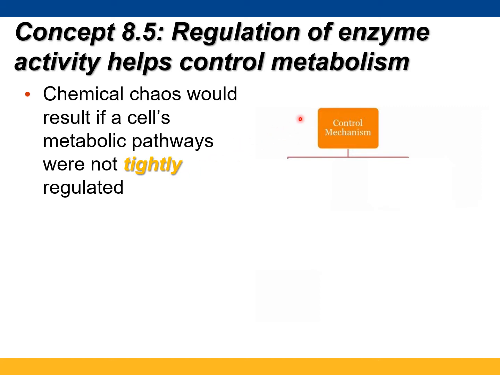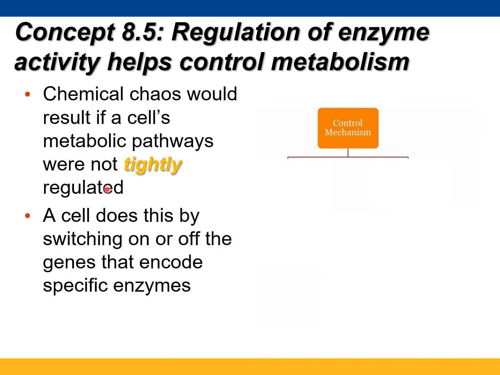It's not enough just to turn a reaction on. You have to control the rate and whether it's on at all. And there are several overlapping mechanisms to do that. One is whether or not that protein exists in the cell. We have 30,000 some genes. We don't turn them all on at the same time. And later on in the semester, we're actually going to talk about some of the mechanisms that drive this. In any case, you can turn genes on and off using proteins that regulate gene expression.